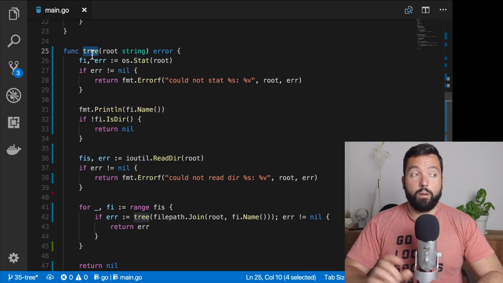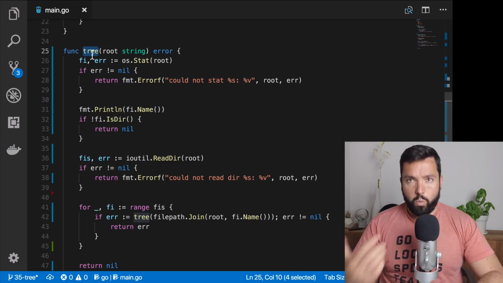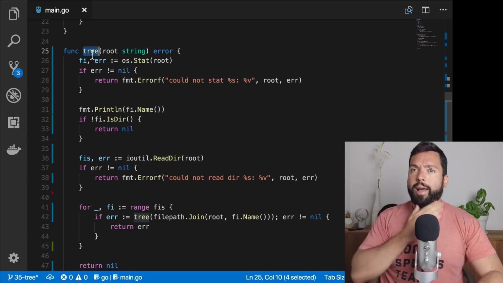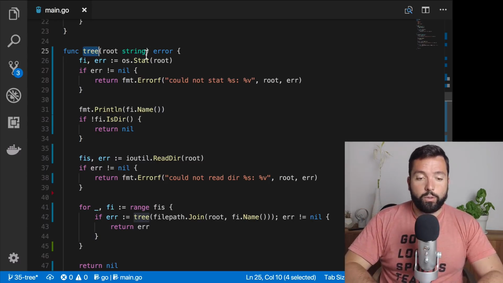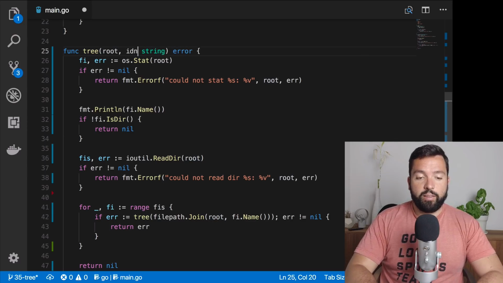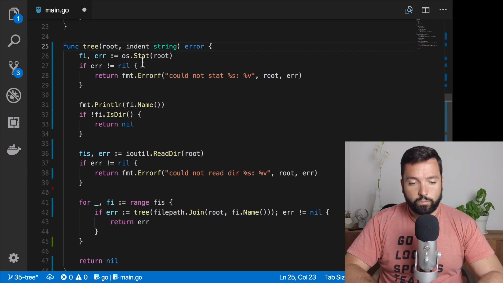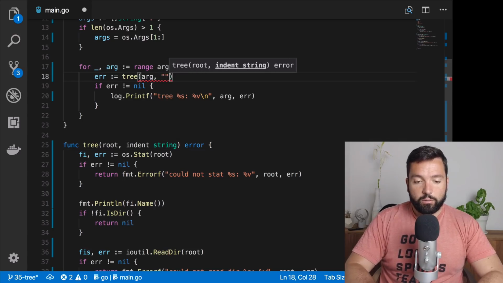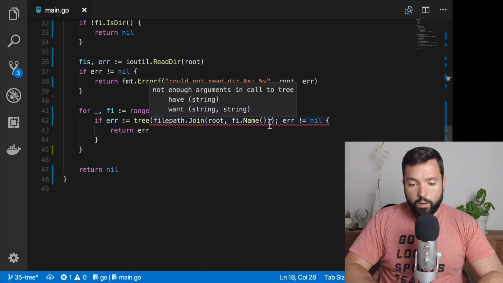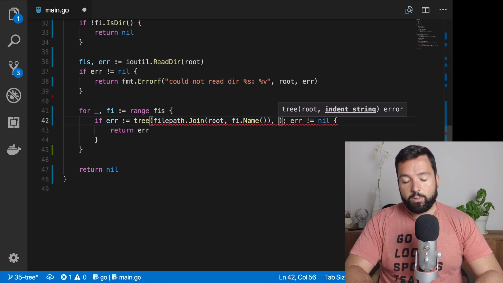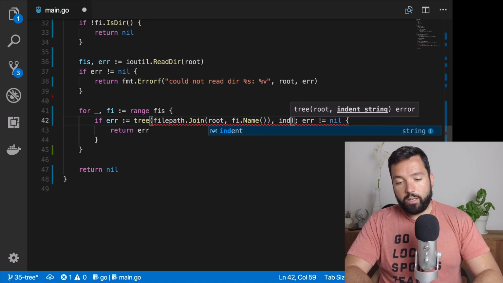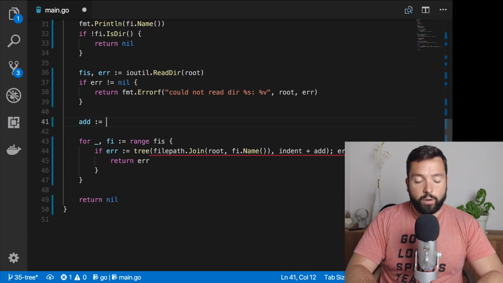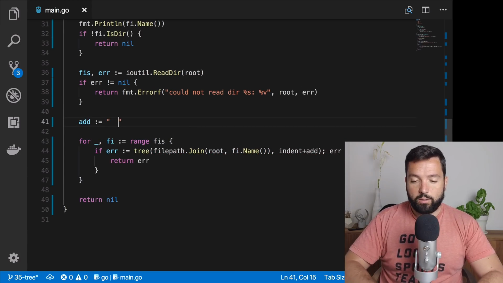The information that tree is going to be receiving is where to start the tree, but also what the context is, like what happened before. I'm going to call that indent, for indentation. Let's say that I'm going to start with no indentation at all, and then we're going to pass indentation plus something that we add. And I'm going to say that the add for now is a space.